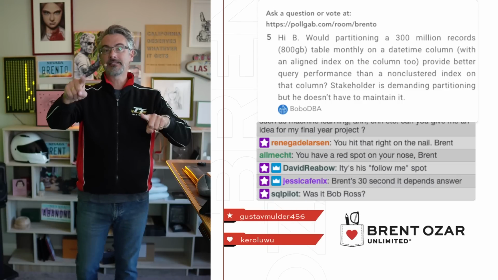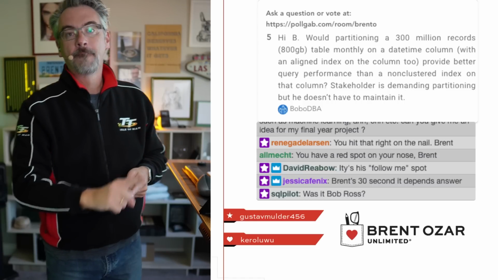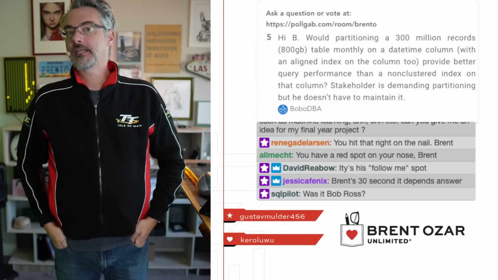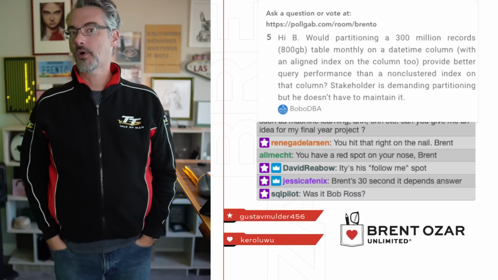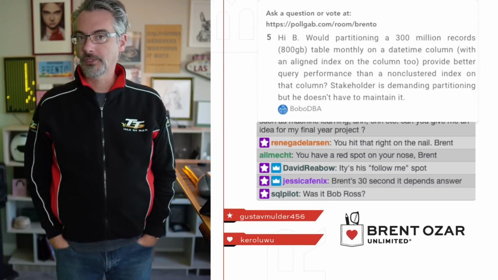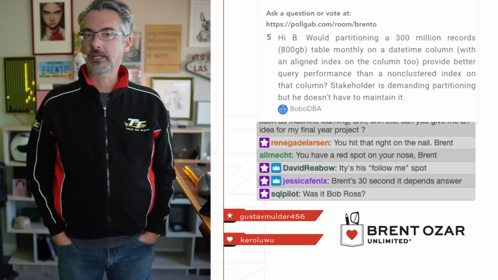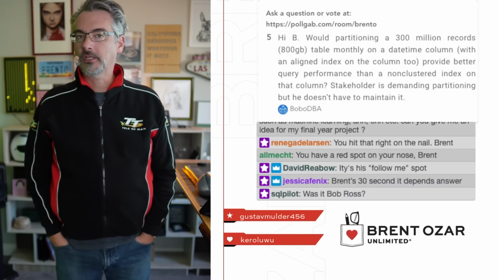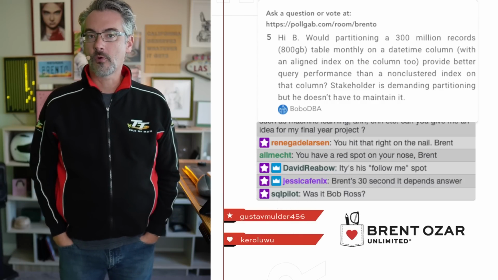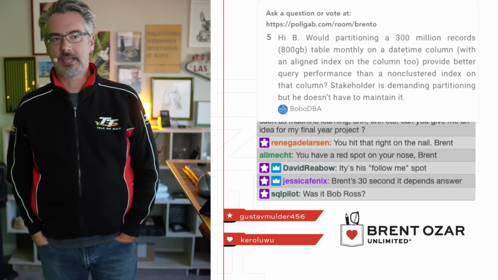Now, I said no when I first got started, but of course I should point out that depending on how you design the index and depending on what the queries are, you could see partitioning have a better result, because partitioning could conceivably change the clustering key of the entire table. And if you're doing clustered index scans regularly, like a data warehousing type query, it could make a difference. But that's the easy way that you find that out.